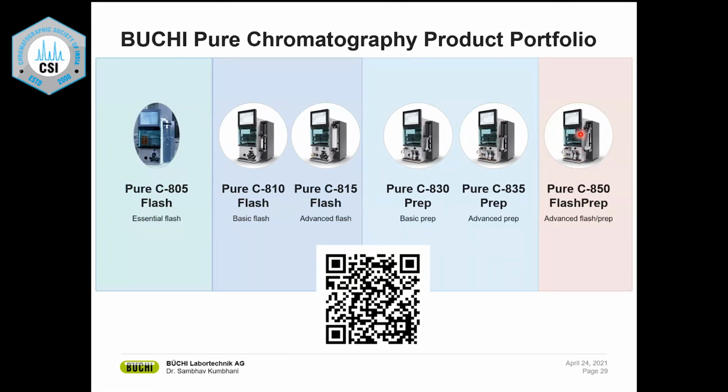It has a 300 bar capacity. You can limit it to 50 bar if you're working in a flash mode, and you can go up to 300 bar if you're working in a prep mode. You can load a column, you can load a cartridge, you have UV, UV vis, ELSD, everything in it. So it's top of the line, everything in it. Again, this QR code will take you to our website and give you more details of all these instruments if you're interested in moving on from open column to flash, or if you want to upgrade your flash instrument to ours.